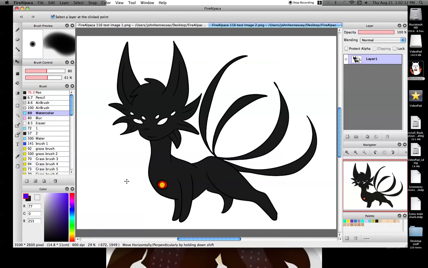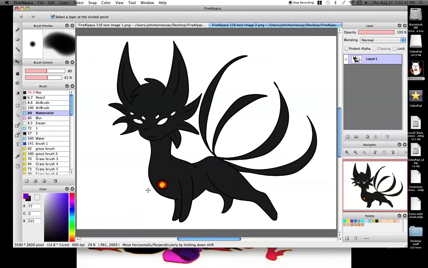Is this useful? Yes. Some people don't like the transparent backgrounds and they don't want to go through making their computer spaz, adding a white background to the back of it. The 24-bit takes care of that entirely, and it'll ask you constantly, even with images that have multiple layers that already fill the background, oh, we can't save it like this, do you want to save it as a transparent background? I always do, just because I don't want the 24-bit messing with my backgrounds a lot. It's great for small images like the one that I have up. It just turns the background white and makes it all one layer, and it saves as a .png image.